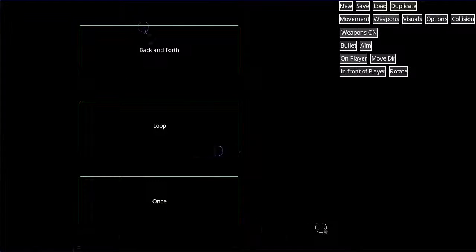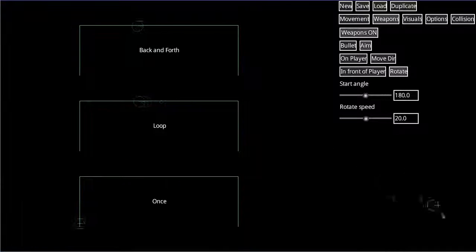As you can see, it doesn't hit me even if I do like this. On the other hand, if I do in front of the player and I let it go like this, it will calculate where the player will go and aim there. That's why you can see some of the bullets will be very far out.